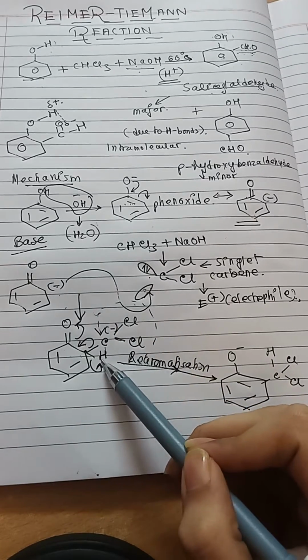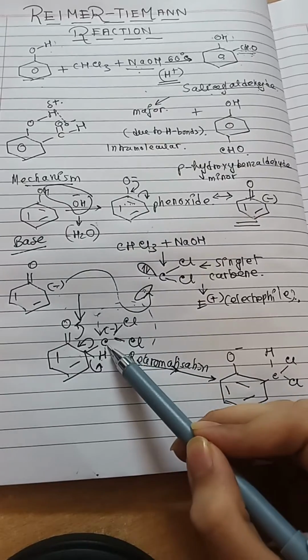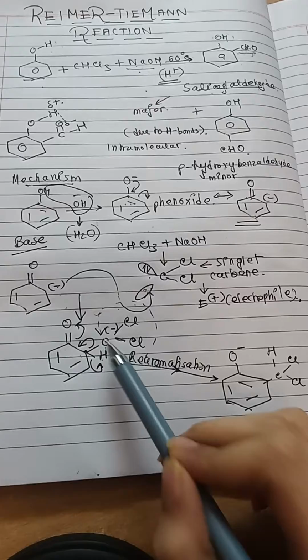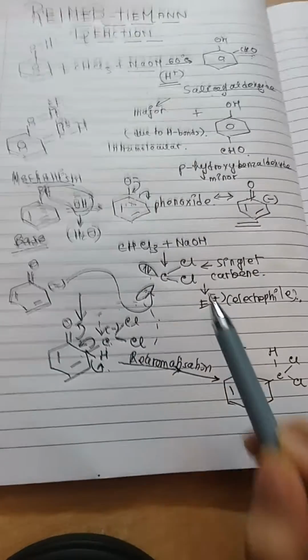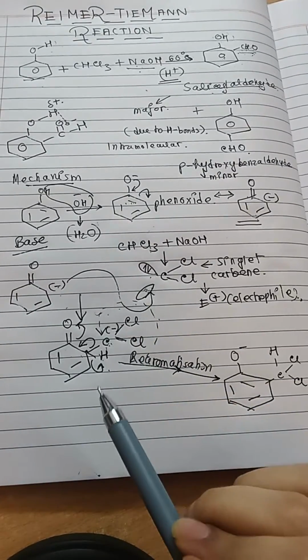Okay, and this hydrogen came to this negative charge on carbon to satisfy it, because a negative charge on a carbon atom is quite unstable, because carbon is a considerably electropositive atom. So a negative charge on this electropositive atom will be quite unstable. So the hydrogen satisfied this negative charge.